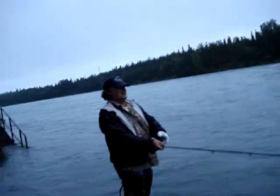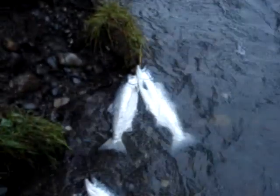Oh, and he lost it. Poor Garry. There's his two fish. As you can see, I've cut my limit, which means he owes me a dollar. He's laughing at me. Oh, he's got another fish.